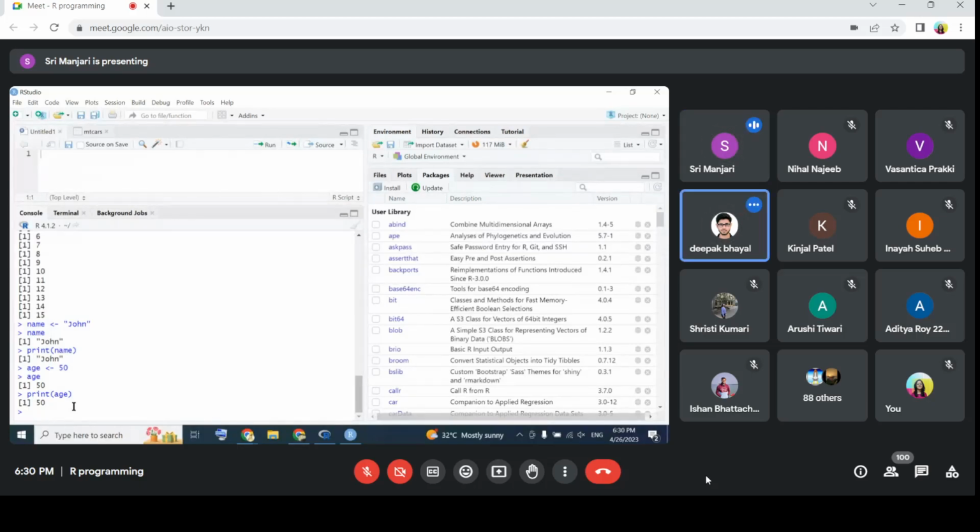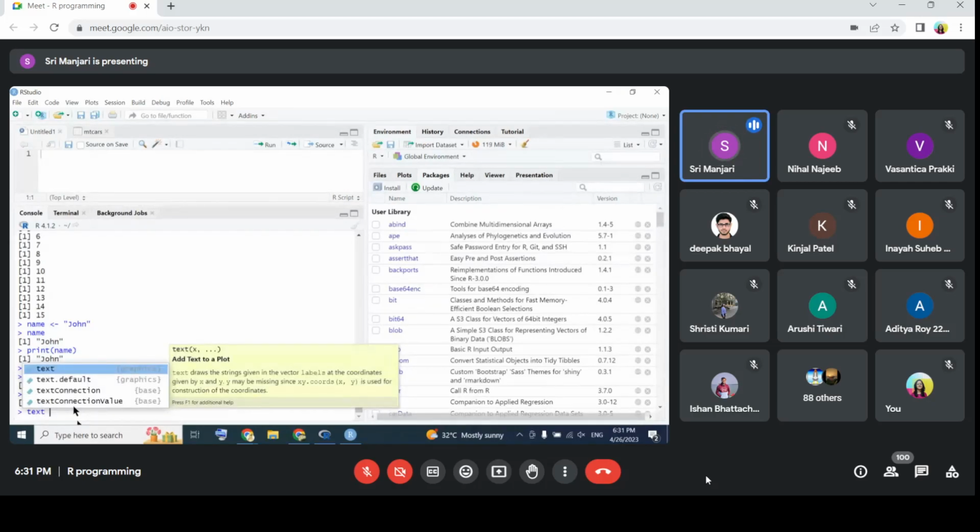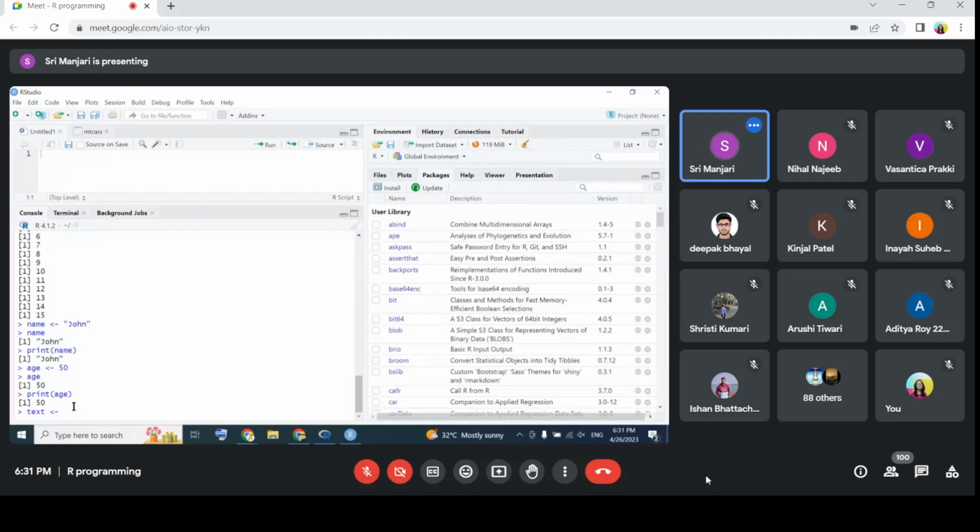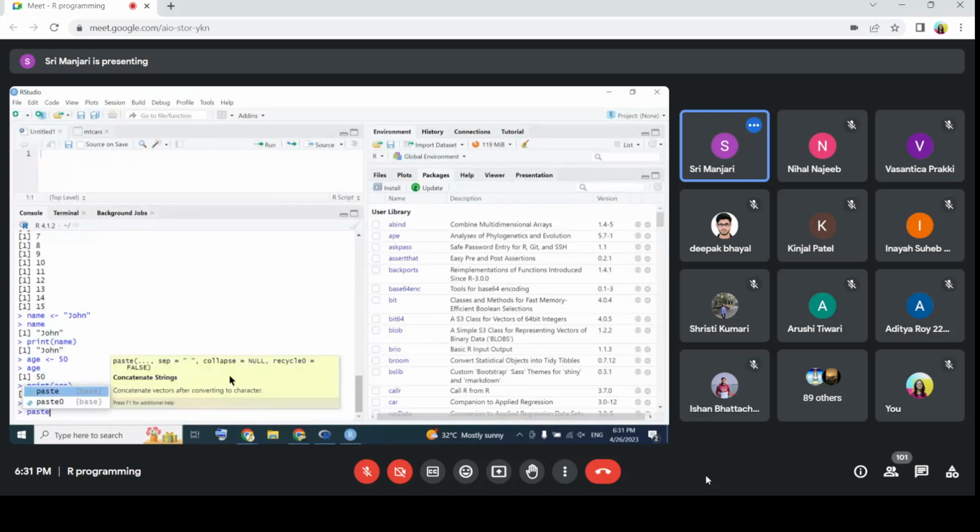Yes, ma'am. Now we'll combine two elements. For example, I'm giving another name, text, and assigning the text as awesome in double quotes. Then I enter it. Now I want to add something else along with awesome, so I use a function called paste.